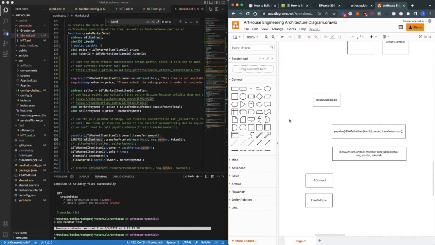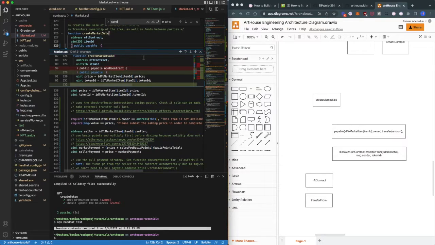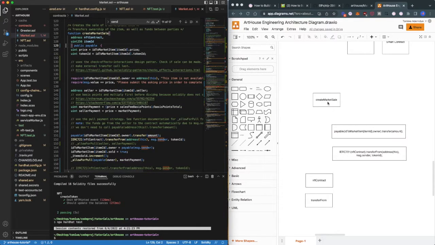All right, so this is what could essentially happen. Remember, if we remove that nonReentrant modifier, we could call create market sale to sell an item. Create market sale, if it was bad code, would say, okay, you sold the item, let's give the person who listed the item for sale their money.